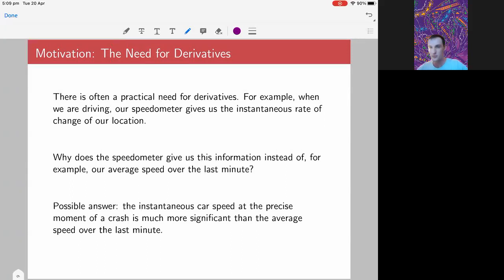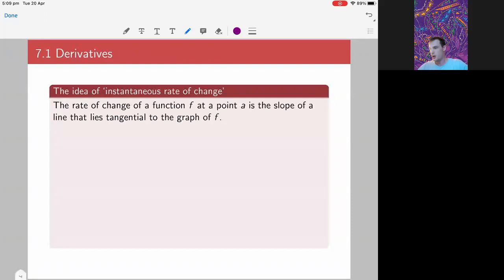and in particular the derivative. Now we'll start to make a bit of a move towards trying to rigorously describe what the derivative is and how you define it. As I've discussed, the derivative is all about the instantaneous rate of change. If you're looking at a function that has a graph, the instantaneous rate of change is meant to be the slope of a tangent line that lies on a particular point of the graph of f.